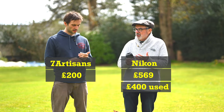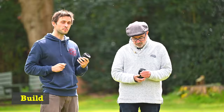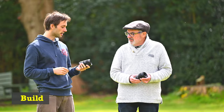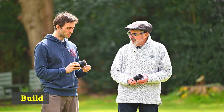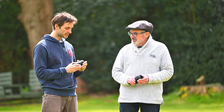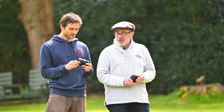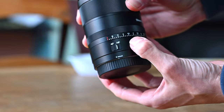Normally the 50mm is one of the cheapest lenses to make, presumably because they make so many of them. On build quality, it's a metal lens and quite a bit longer — about 15mm longer. It has an aperture ring, which the Nikon doesn't, but the rings are really stiff to move. I like aperture rings but I'm not sure I'd use this one; it's not clickable. The focus ring is also really stiff — maybe it needs a bit more oil.